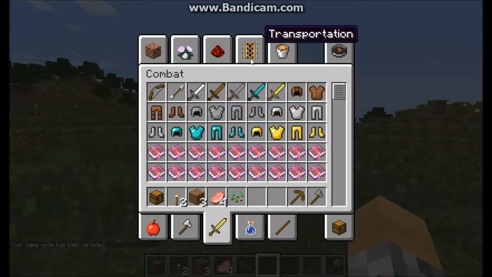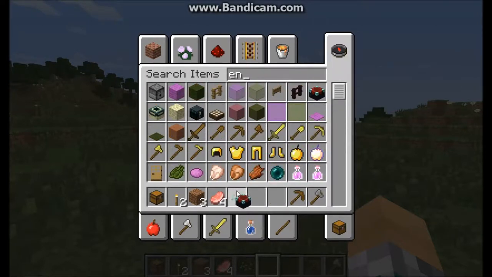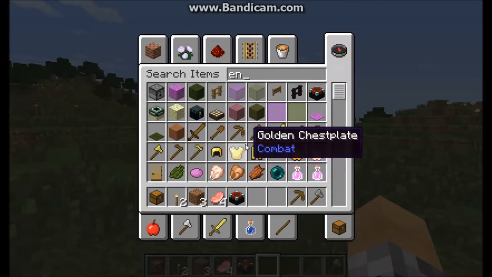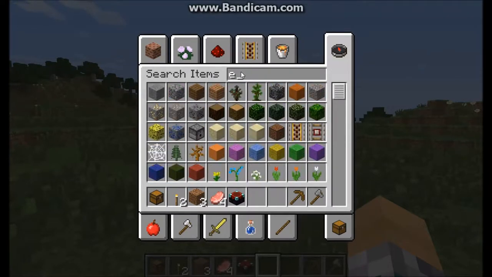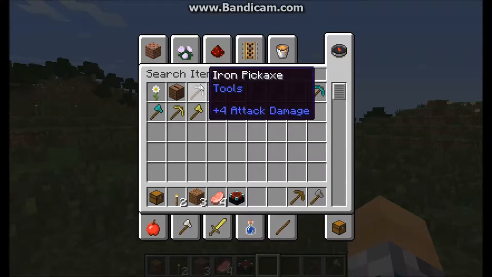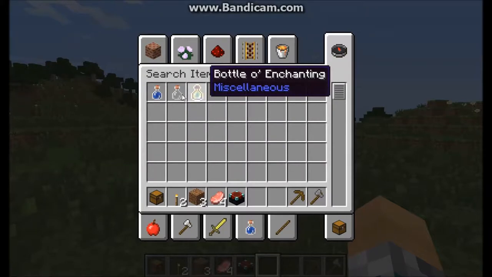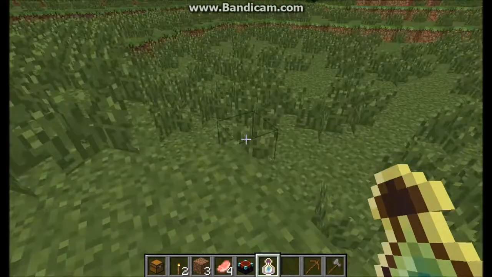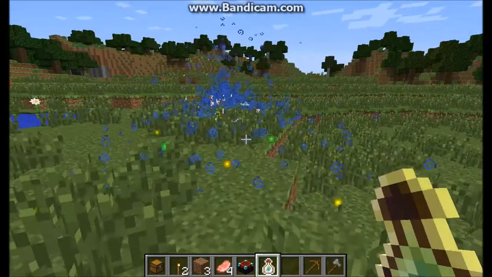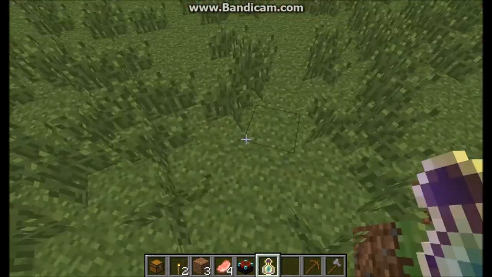So I will show you really quick what experience is. You're gonna have to craft an enchantment table, which I don't know how to craft. You're gonna have to look at different videos for this, or just Google it. Just type the item in there, and they will tell you how to craft it. And when you kill animals, they will drop, how do you spell it, EXP? Oh yeah, bottles. So this is a bottle of enchanting. See all that green stuff? When you kill animals or mobs or something, you will get all this stuff right here.